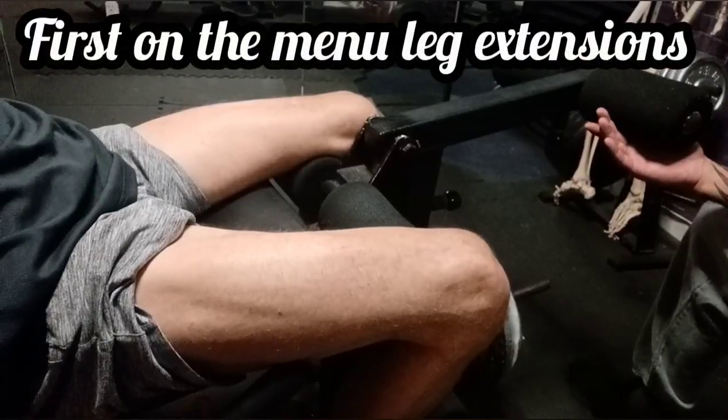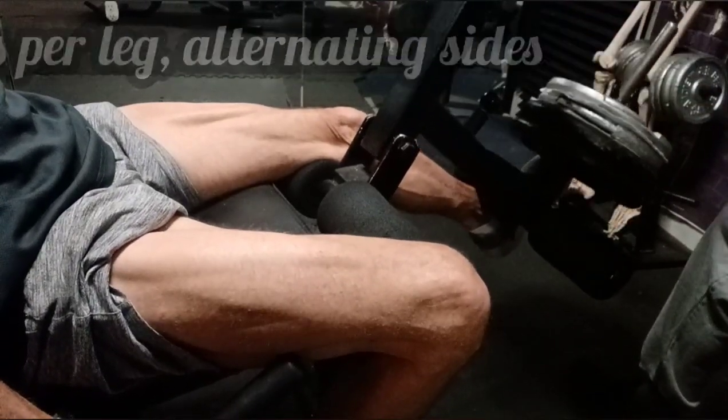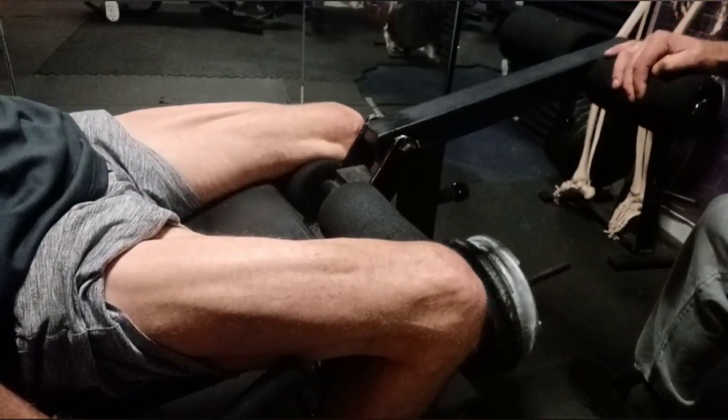Deep breath in. Go. Up, up, up. Slowly down. Slowly, actively resist it. Lift it up, lift it up. Fight, fight, fight. Breathe, breathe, breathe. Switch.